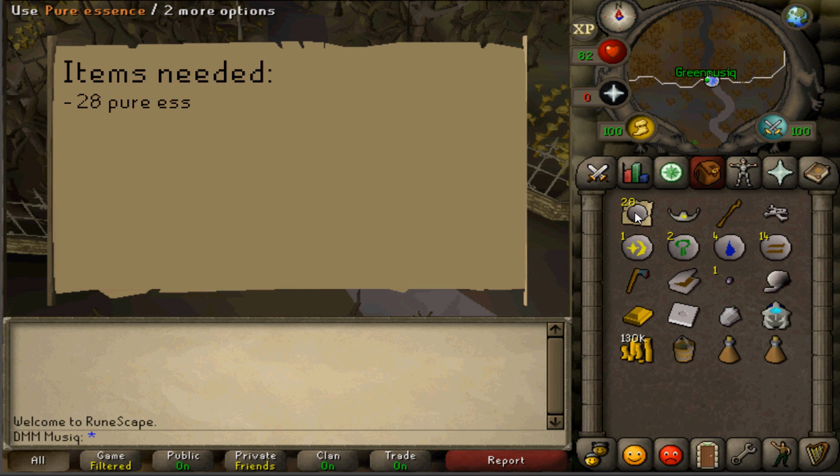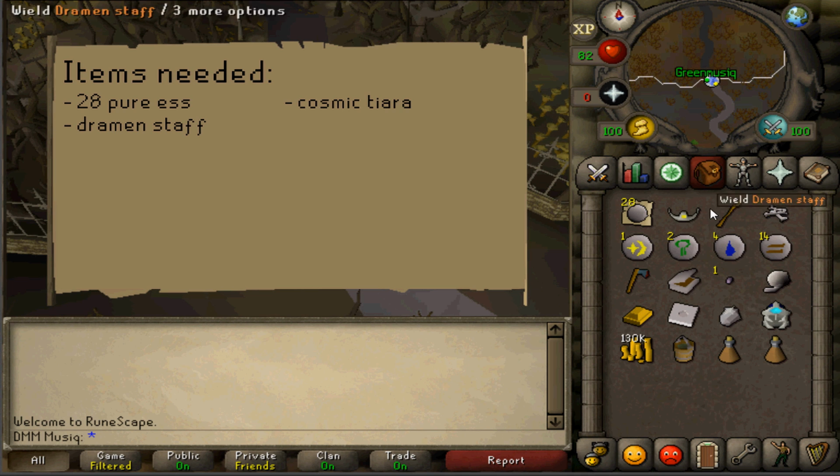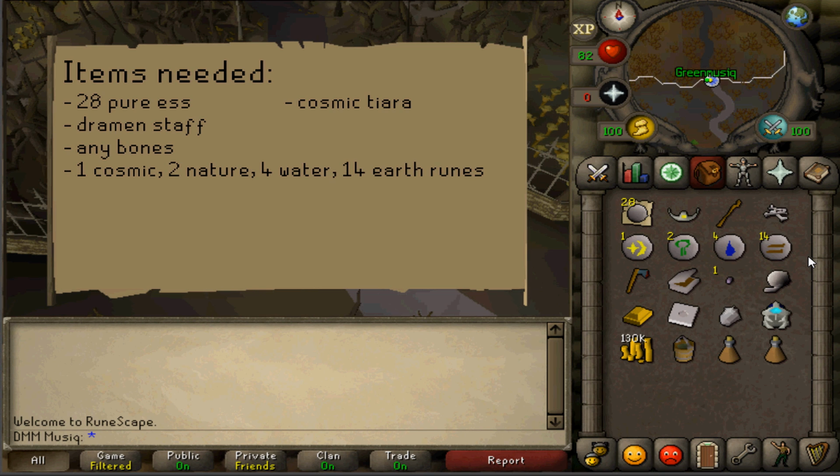I just needed 28 pure essence, a cosmic tiara, and a dramen staff. You could also just go through the abyss, then you don't need these two items. But in this guide, I am not using the abyss. Next, any kind of bones. 1 cosmic, 2 nature, 4 water, and 14 earth runes.